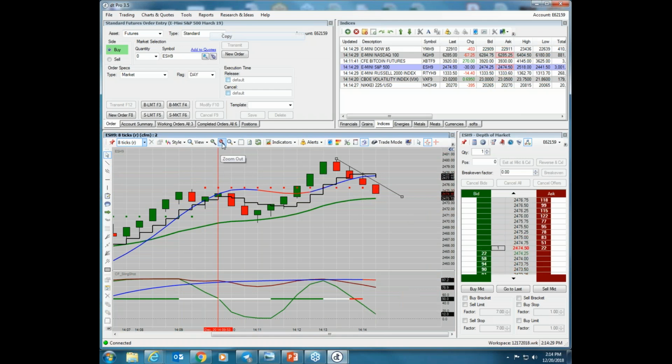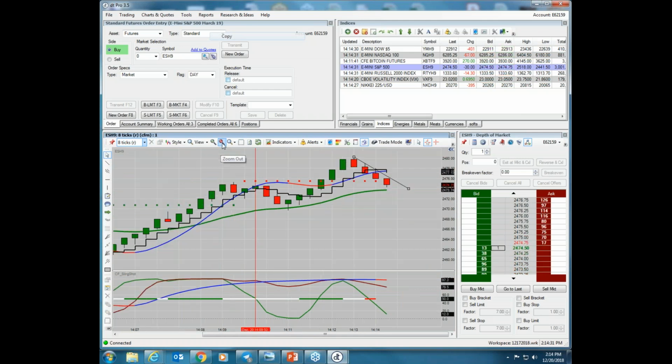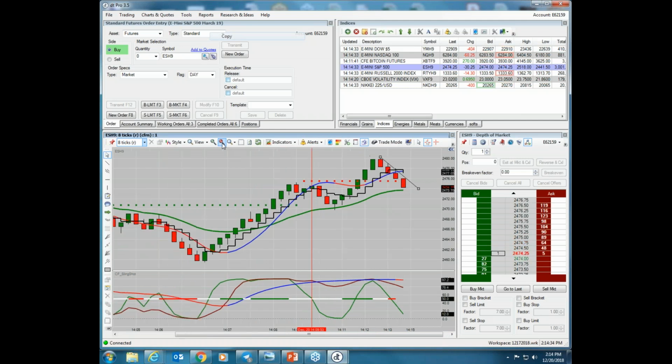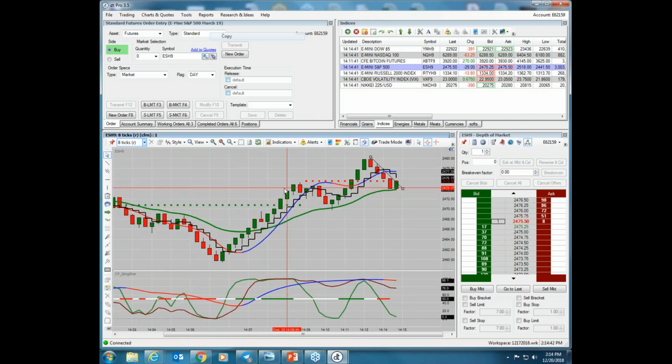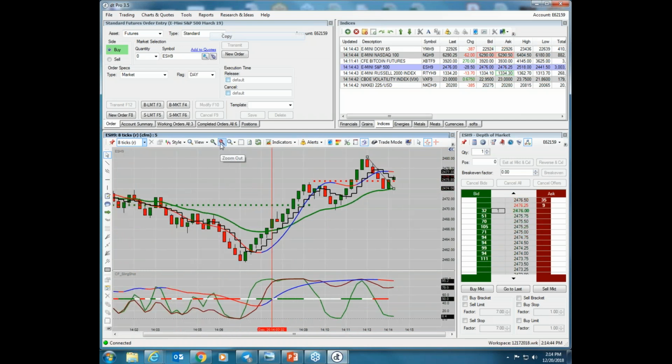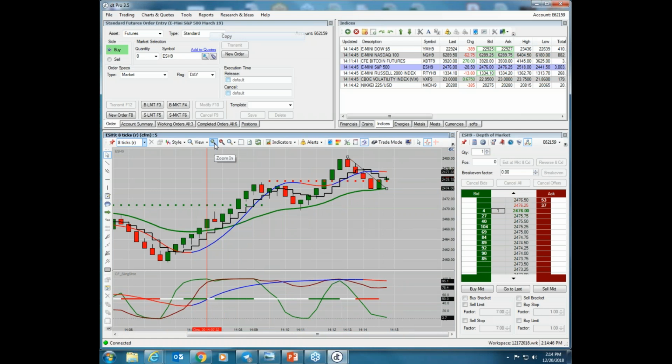In order to do that, you got to get in the habit of hitting that zoom out button. I'm not asking you to go to a different time frame. Just hit the zoom out button. Look left. Look at some larger time frames here. Look at a little bit larger landscape here. That will tell you whether we're trending or not. And when in doubt, if you're not sure, just stay out of it.